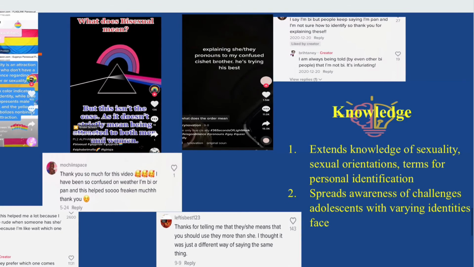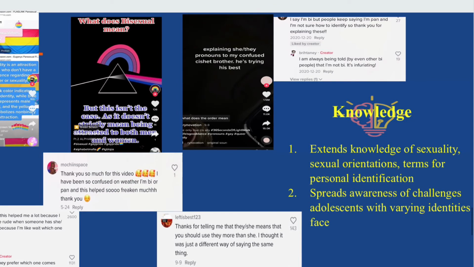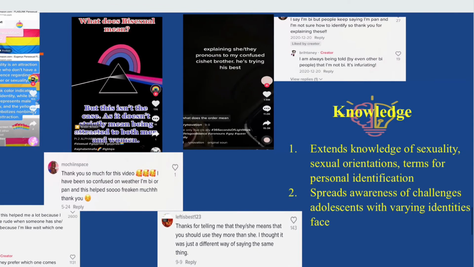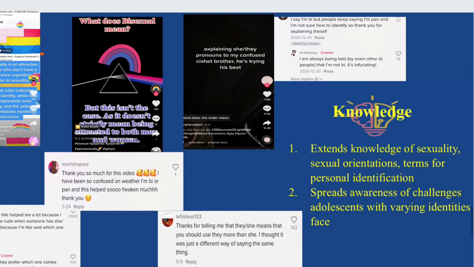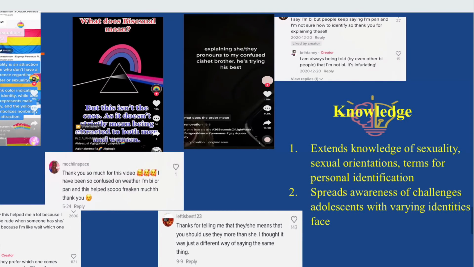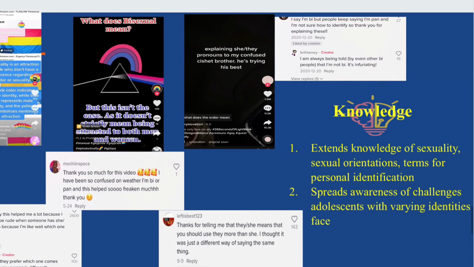So these TikTok creators provide their viewers with information like definitions of various sexual identity terms, the usage of different pronouns, and their personal experience with revealing their sexual and gender identities to their family or friends and others. Although these adolescent TikTok creators may have an infinite number of reasons for posting content, some of the reasons may include hoping to share this information to educate the public or starting discussions about gender and sexual identity or even seeking validation from their audience.